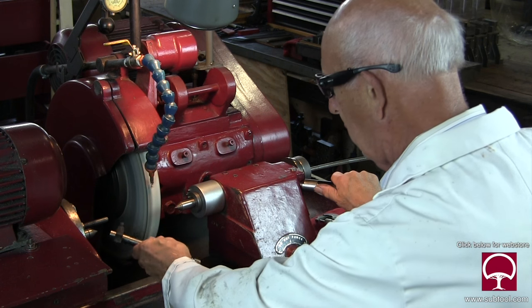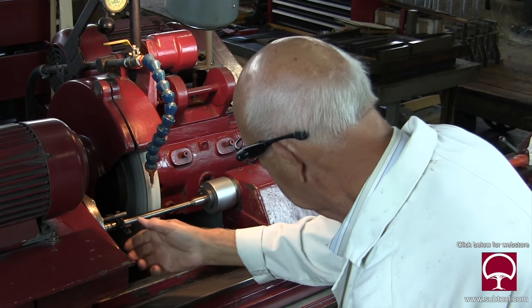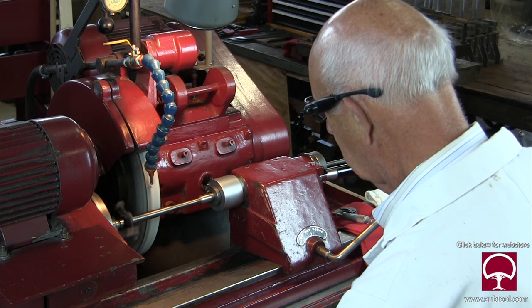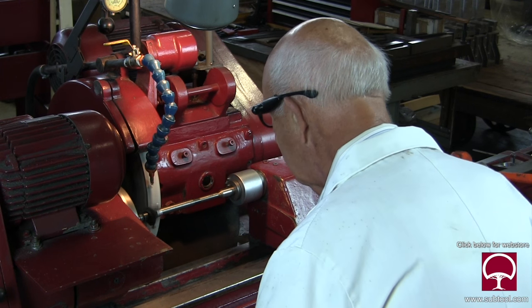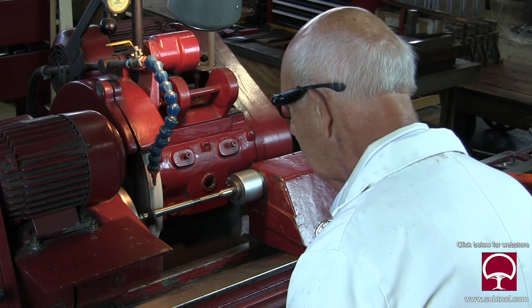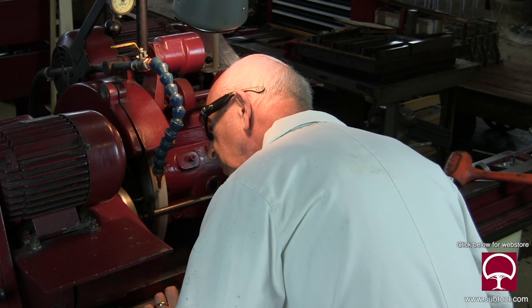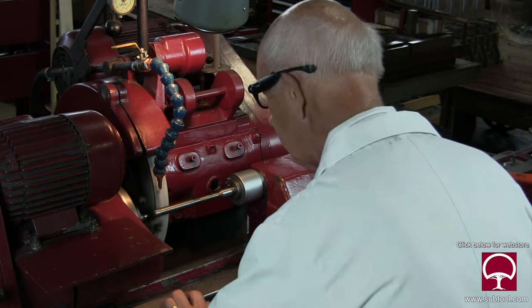I'll turn it around and see if I got the taper out by grinding the dog — that's better than grinding the part. And yes, you can put an indicator on the wheel, stop the wheel, and do that, but in my view that's a little unnecessary. I like this way much better. You don't have to fool around getting an indicator out and somehow affixing it to the wheel. Or you can use a magnetic base and put it on the spindle itself or up on the wheel guard. But I get the taper out without grinding the part, and we've got a video on that — I think it's called 'How to Get the Taper Out of an OD Grinder.'